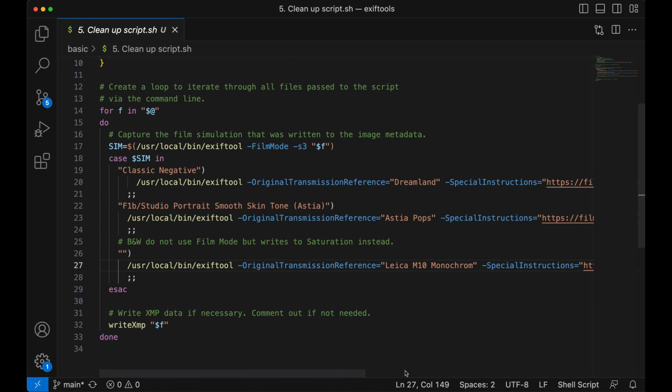In this example, we're only looking at the simulation, but you might have to look at the white balance and the color temperature and saturation maybe, or the white balance fine tuning, whatever the case may be. So stay tuned for that. Hopefully we'll get that out shortly. But let's turn our attention back to cleaning this up.